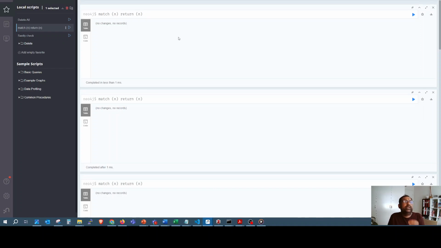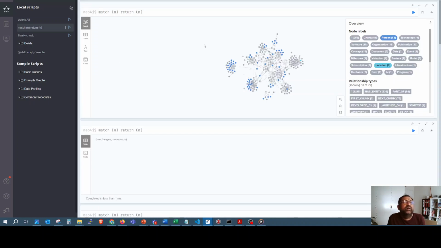If we try to see what happens, this is the local database, and if we try to match, here I try to see all the matches. I see two node labels, 253 nodes, and relationships showing 50 to 979.